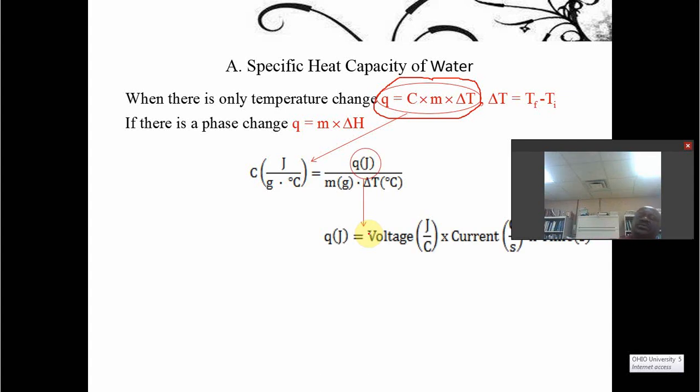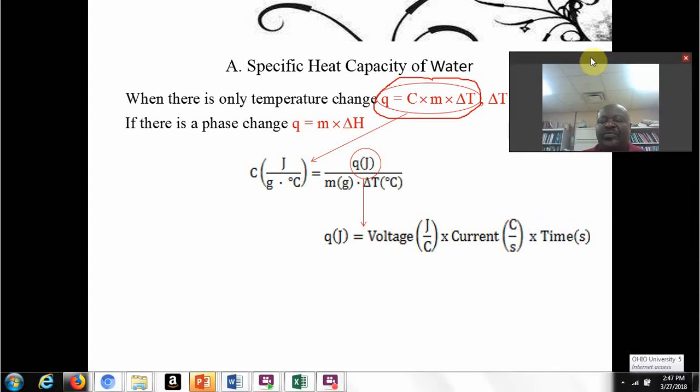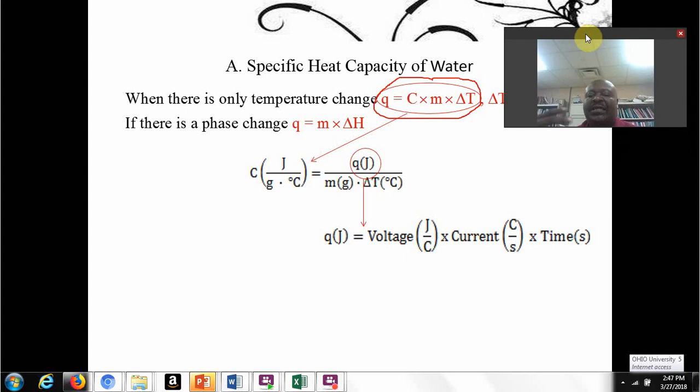Now the question is, in our case, when we want to determine the specific heat capacity of water, what do we do? Well, there are a number of ways of doing this, but we will take the more proficient, kind of elaborate, advanced one, and that is we're going to use heat energy. So we're going to supply the heat to the water electrically, and then we're going to use some power source. So it will be some voltage, in this case DC volts, and we'll process it for a certain amount of time. It's important to follow the units here.